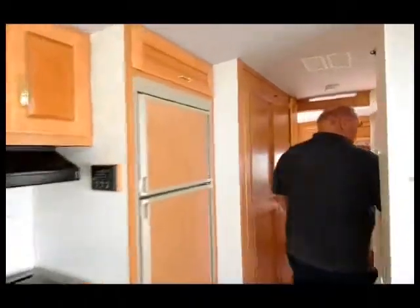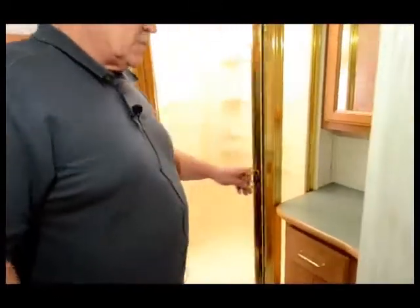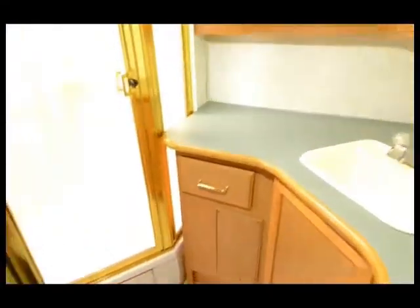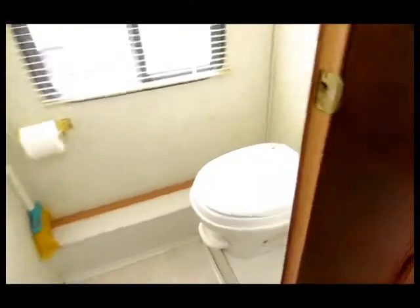The shower in this is really nice too — nice big shower, plenty of room. Lots of room in your medicine chest as well, and lots of lighting. What's nice about this is it all becomes a dressing room here. It's your toilet with a nice big window — when the toilet room has a window, I call it a room with a view. It doesn't go out the park side.